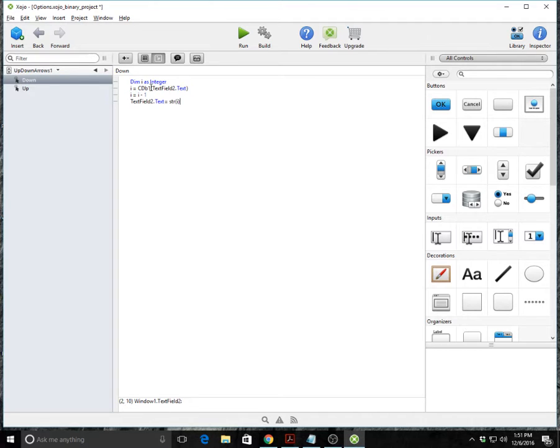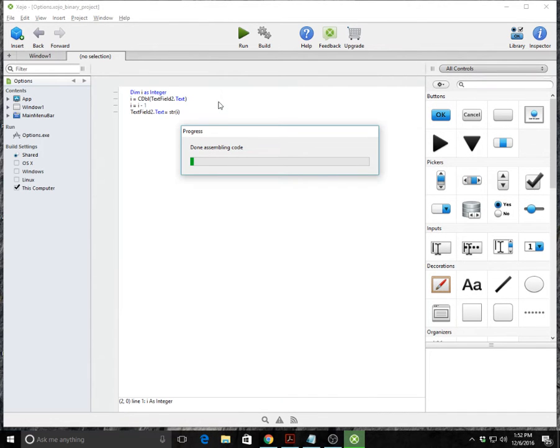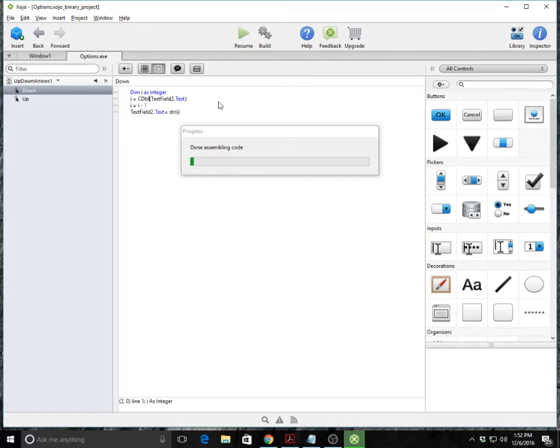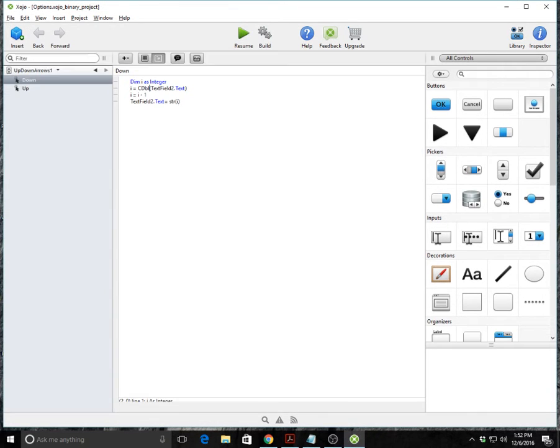Let's go back to down. It's L instead of 1. All right, so run the project. Part of me says maybe there needs to be a value in there in the first place, but no, it seems to be working. There you go, look at that. So there's no value on it. I guess part of doing the string is so that the negative number comes out correctly. All right, we got that one.